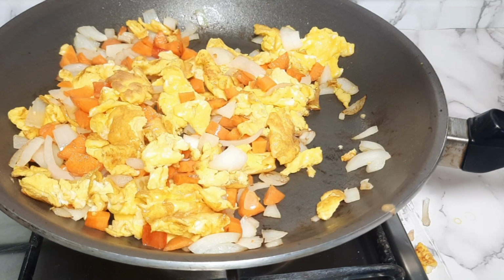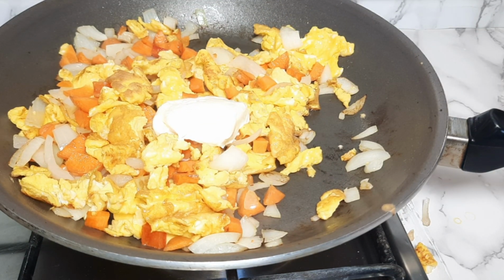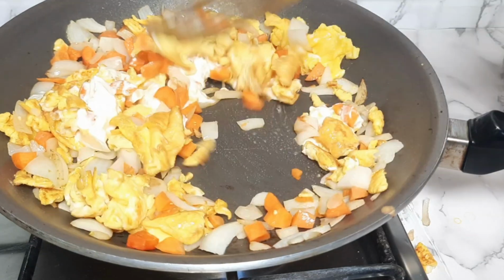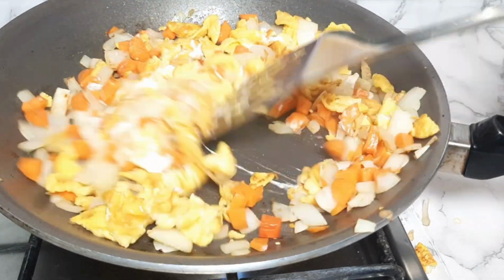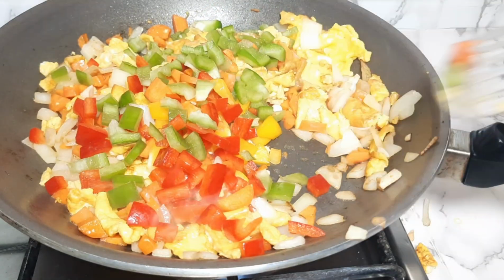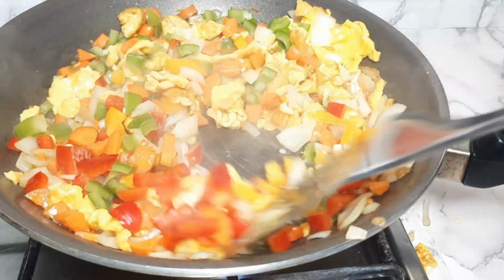I found out that my oil is small, so I added extra butter to my vegetables. I'm going to fry this for about a minute, then add the remaining ingredients. So I'll add my bell pepper, that is my red pepper, yellow pepper and green pepper. I'm going to add all of them and also stir for about 2 minutes. Do not overcook all these ingredients.